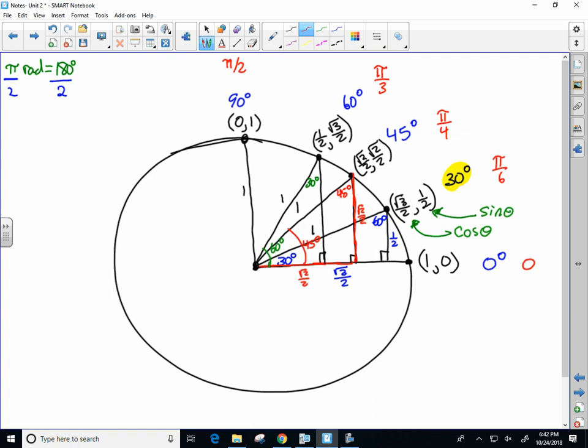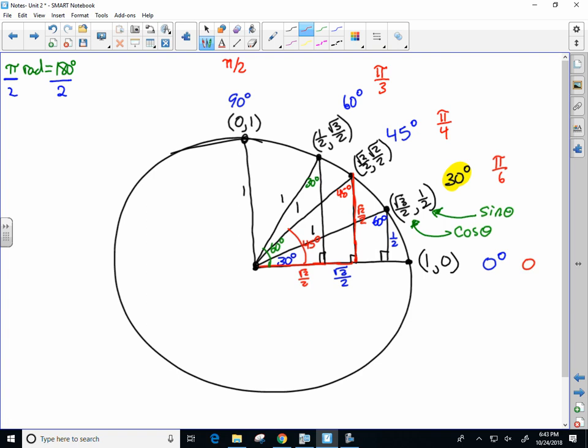I have had situations where people would put the entire unit circle on their note card. I think that means you don't understand how the unit circle works, for two reasons. One, if you had to put it on there to begin with, you're probably not up to snuff. But also, once I show you the rest of the whole thing, you'll realize, at least if you have a good understanding of this, that you don't need the entire unit circle to get the information that you need. You just need the first quadrant. All right? And this is going to work really well when we start talking about inverse functions.